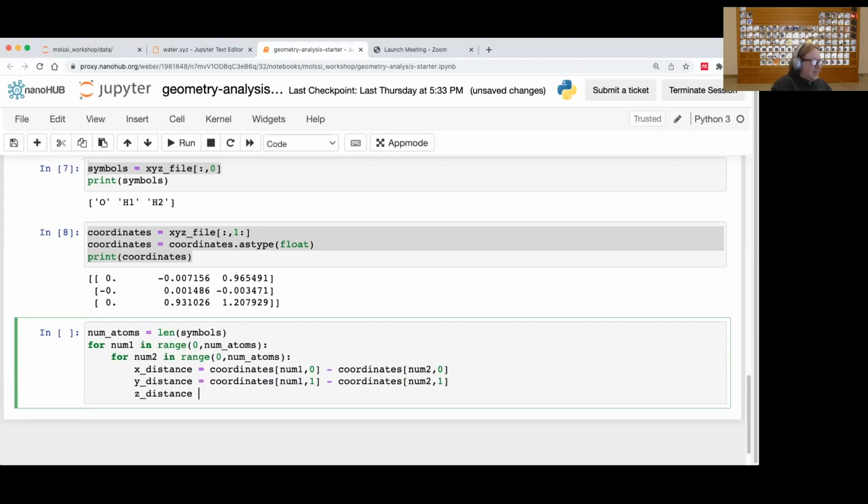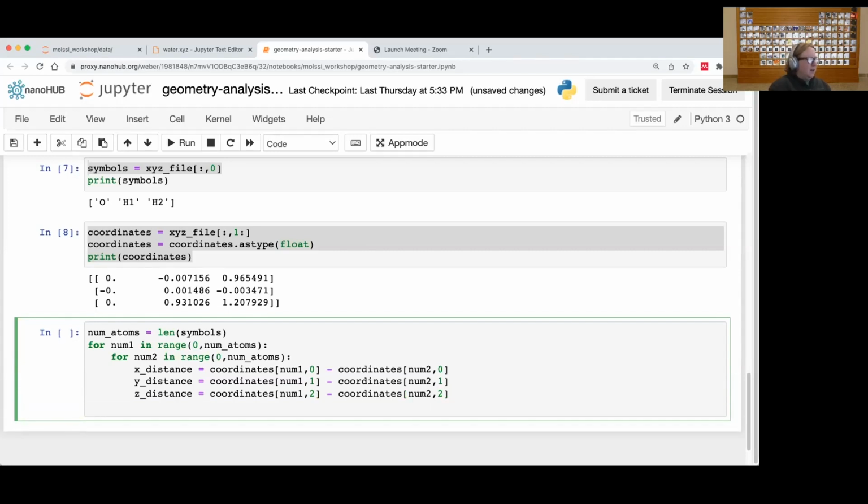And then z will be very similar. It'll be coordinates for atom number 1's row, the z coordinate, which is column index 2, minus the z coordinate for atom number 2, which will be atom number 2's row, the z.